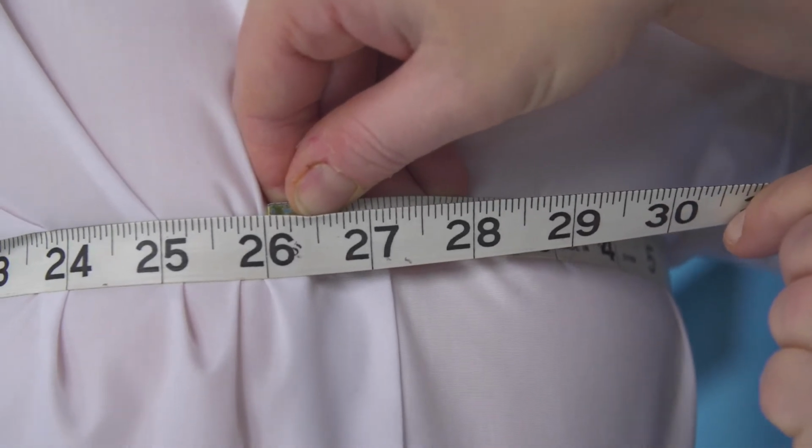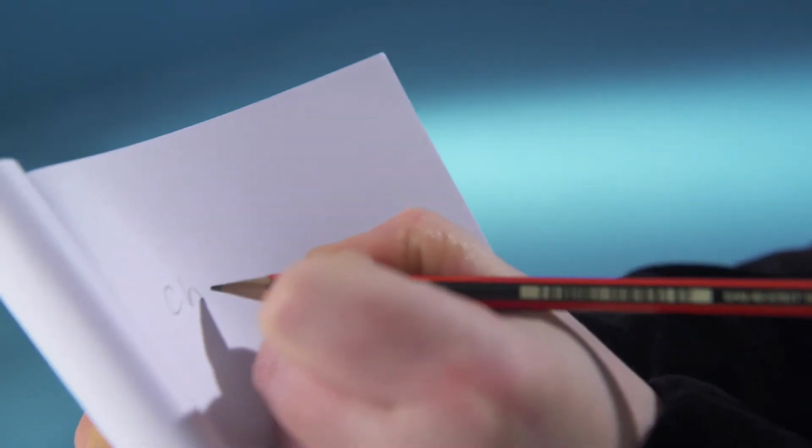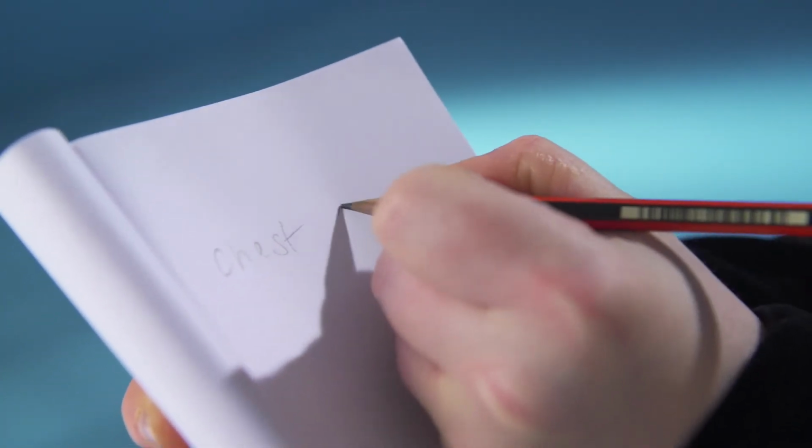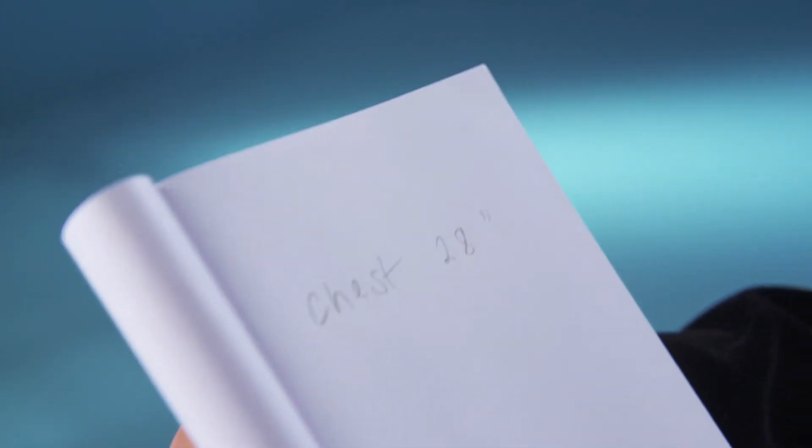But you also don't need to allow for comfort or growth, as Trutex products are designed with growth room built in. Take a note of the size in inches. Now you have their chest measurement, you can choose their closest blouse size.